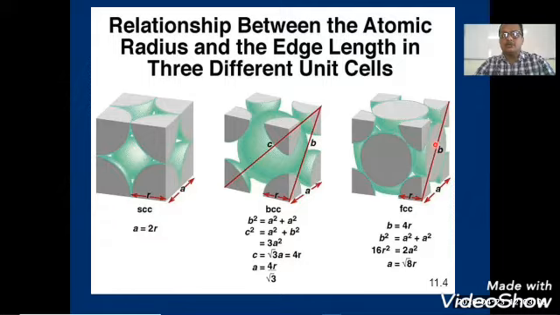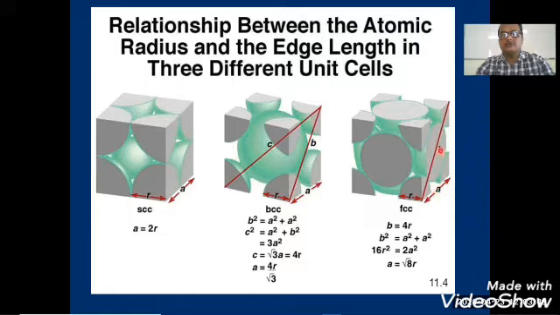Now you can easily calculate the relationship between A, that is the edge length, and R, that is the radius of the unit. Now you see, we can draw a right angle triangle somewhere here. So the units are touching each other along the face diagonal, and suppose the length of this face diagonal is B. The length of this edge is A, and length of this edge is also A. So we get a right angle triangle here. And by Pythagoras theorem, the square of the hypotenuse is the sum of the squares of the other two sides.